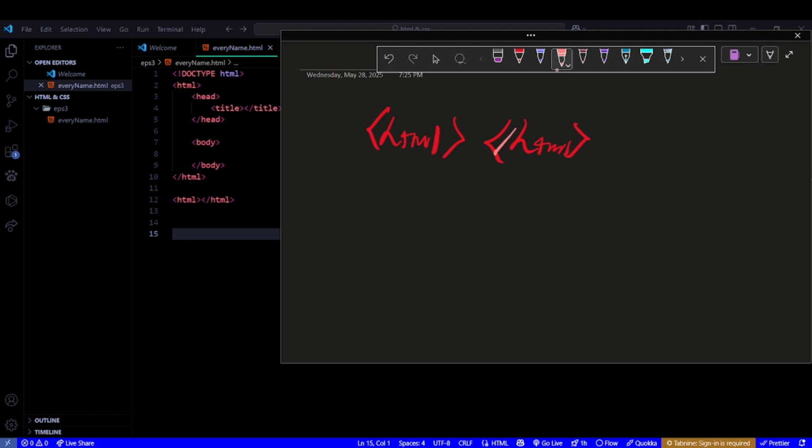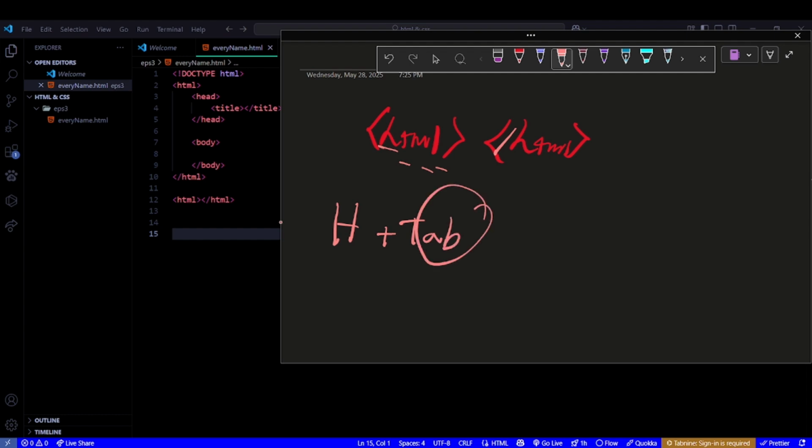I could type every letter of HTML, but I can press H and press tab.